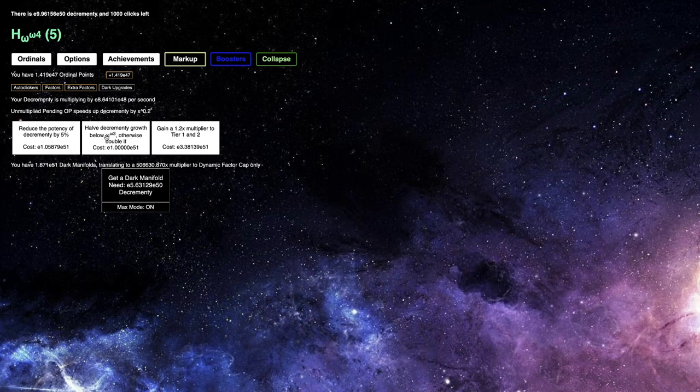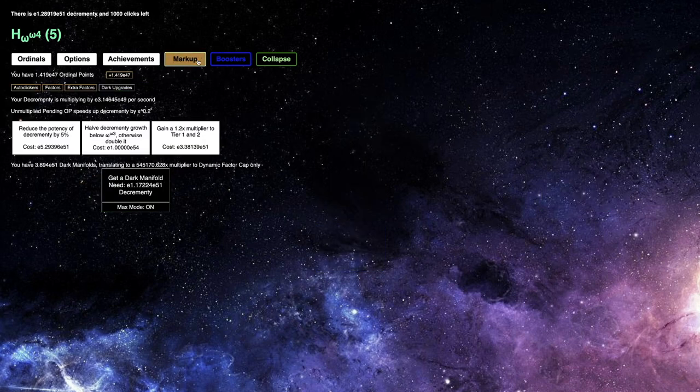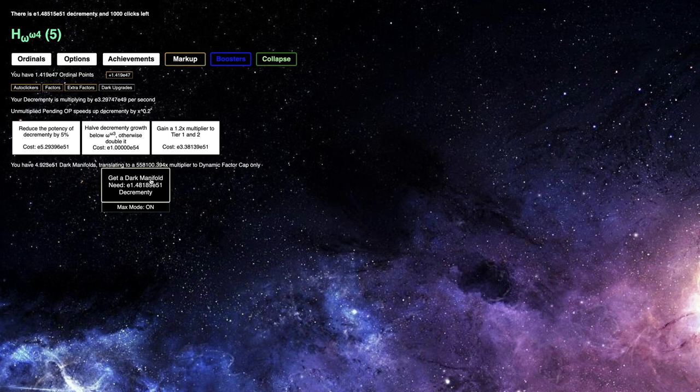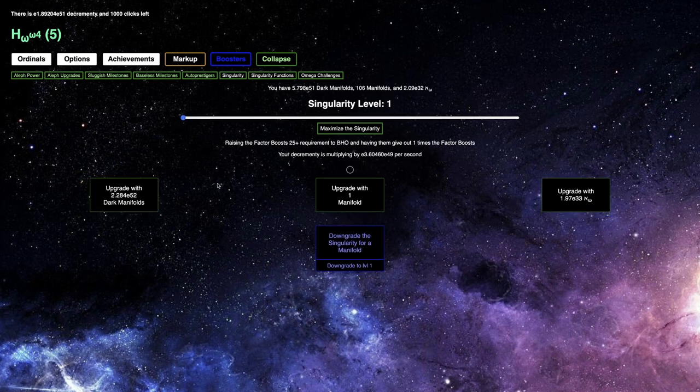Decrementing, I probably also want to just reduce the potency of decrementing a little bit. Get a few more dark manifolds. It's not really going to do that much. Maybe I could try to get Singularity 107. Like, I'm already 80% of the way there. So, I'm just going to do it. Get Singularity level 107. And I think I just need 5.7051. So, boom. Singularity of 107.